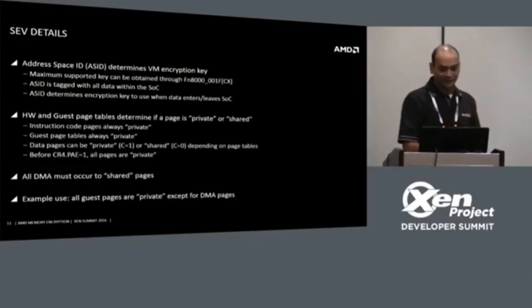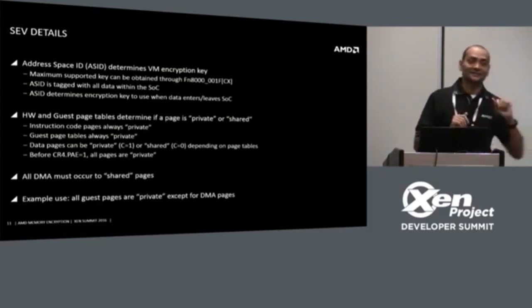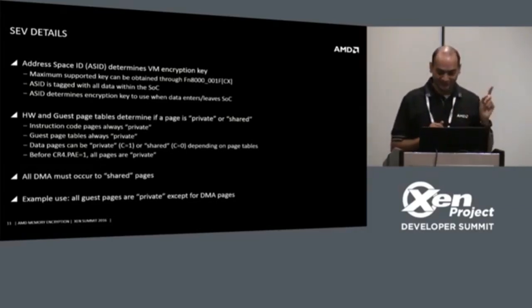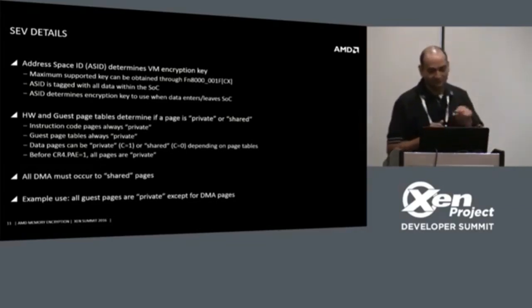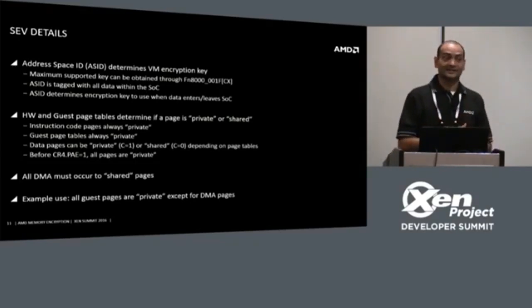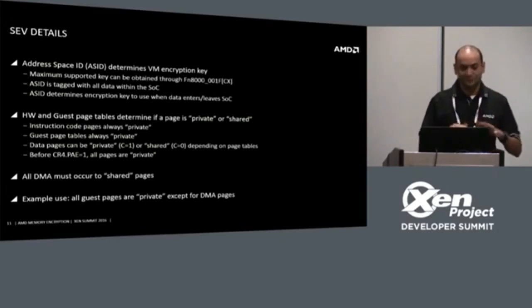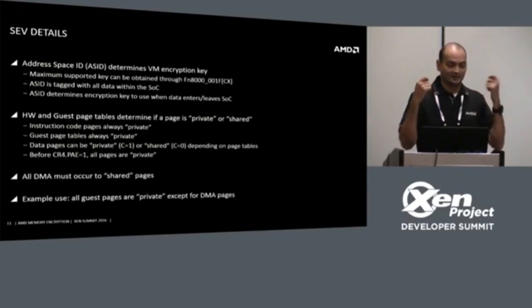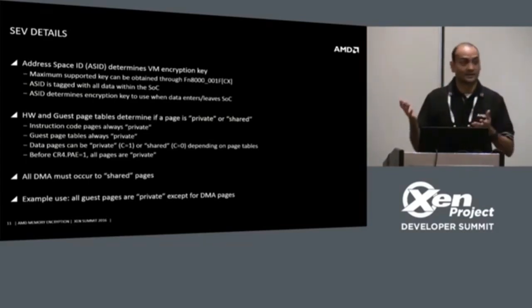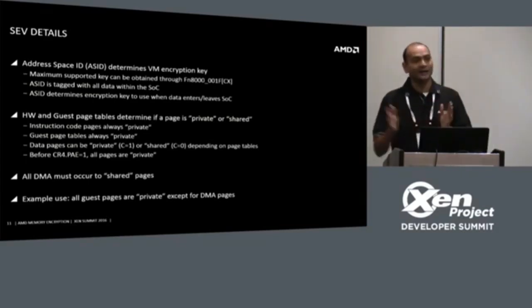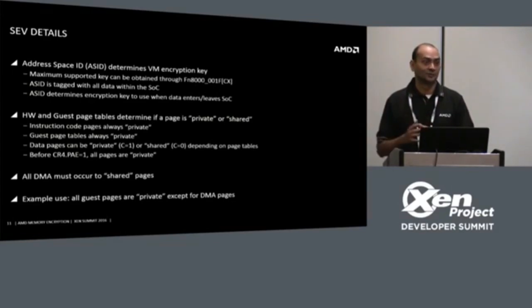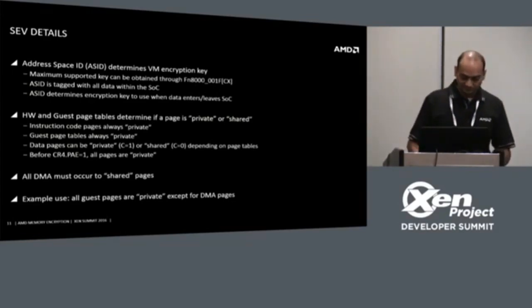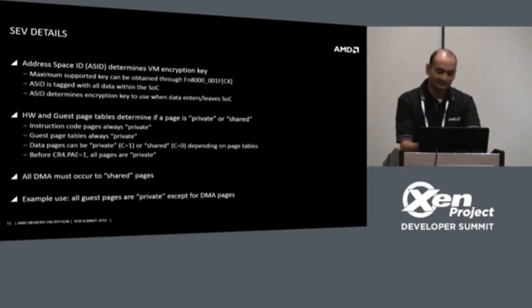So another thing here is in the case of SME, if you remember, I told you the C bits get set only when paging is enabled. But in the case of SEV, it's slightly different. Encryption is enabled from time 0, meaning when the guest is calling the first VM run, encryption is already enabled. It means the BIOS is always in encrypted mode, and all the DMA operations definitely have to be done on the shared pages.